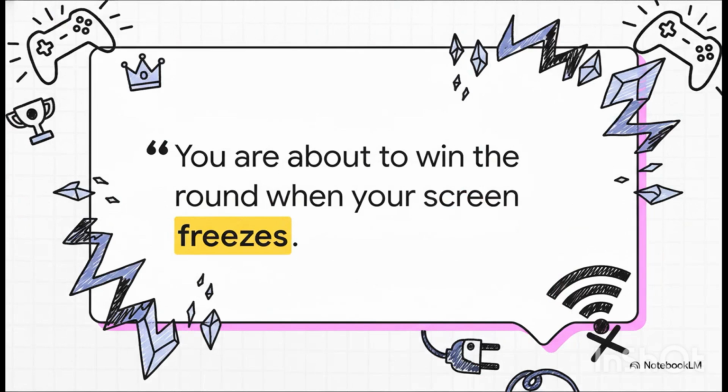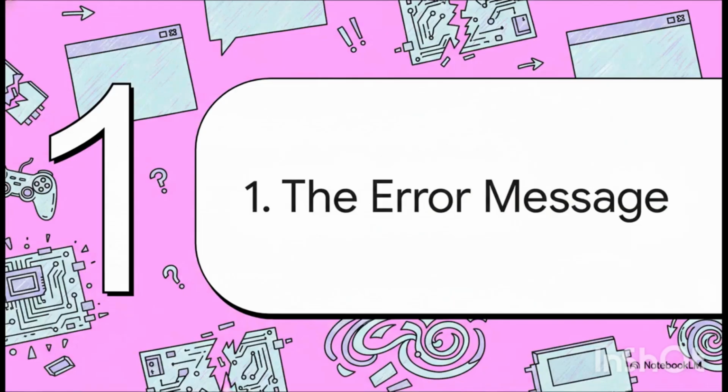Just picture it. You are literally seconds away from victory. Your heart's racing, you make that final perfect move and the screen freezes. Disconnected. It is one of the most maddening things in all of gaming, right? Today, we're going to figure out what's really going on behind that frozen screen. You've seen them all. Error code 277, error 524, a bunch of other numbers that pop up and just wreck your gaming session. But what if I told you there's a simple logic behind all these seemingly random codes?